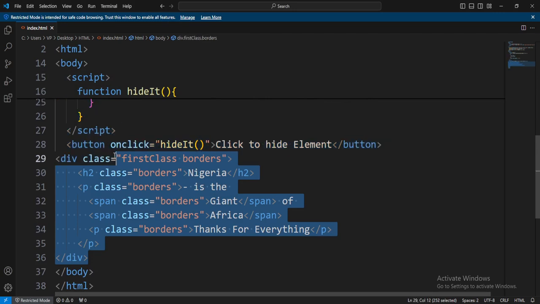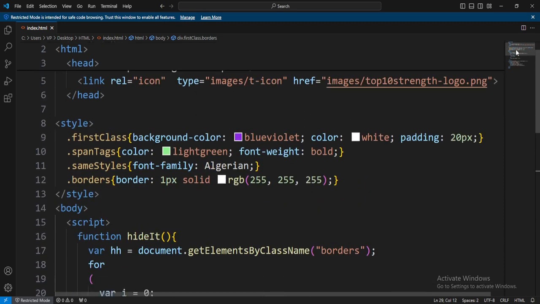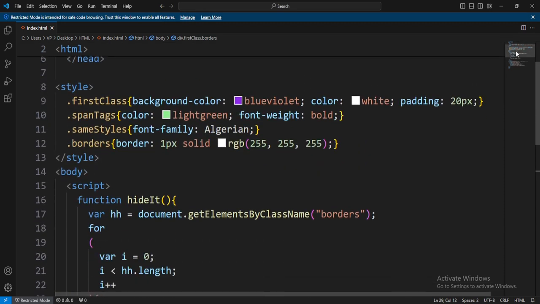This is the code that we had earlier, so you can check our previous tutorial on HTML and JavaScript where we discussed the HTML class attribute. You can find the playlist on the HTML class attribute.